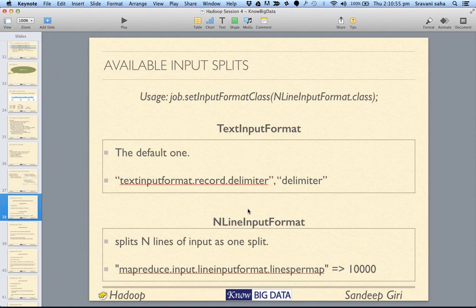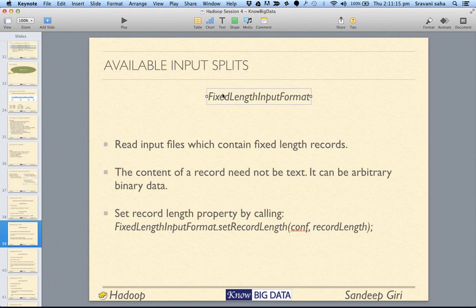You can specify the config parameter using mapreduce.input.lineinputformat.linespermap equals 10,000. Okay, so that is the property it expects in the job config itself. Now this is good. NLineInputFormat is good.